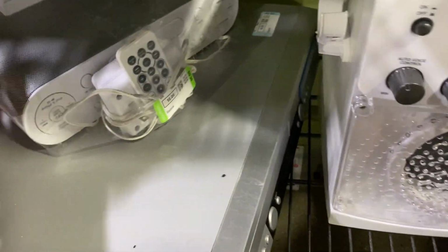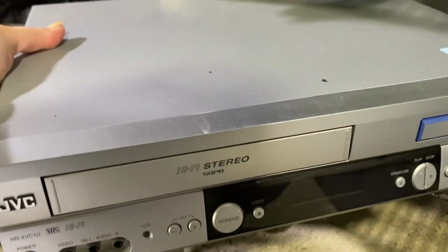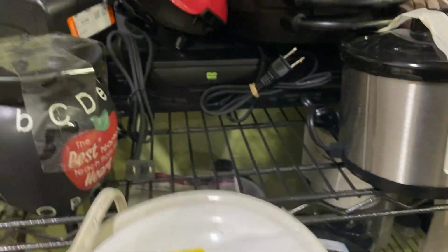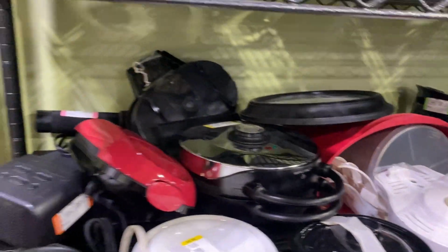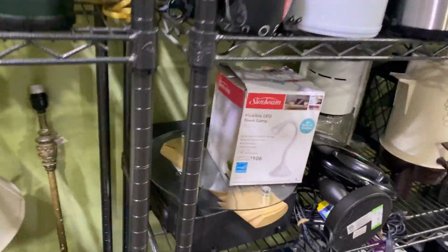Okay, that's an under cabinet radio, which is not what we're going for, right? We're going for this guy down here. $10. I don't know, Tom, what do you think? $10? Do they still sell? Alright, let's find out. The other one that I saw them putting out was just the DVD unit, but it was a double unit, stacked, so that's why I thought it was more. Okay, cool. At least I found one anyway, right?